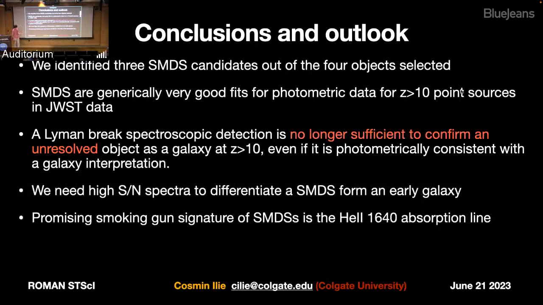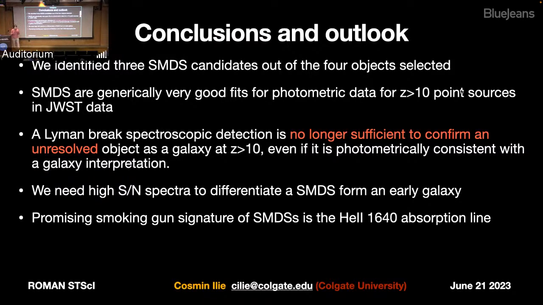slide here. And I think the main takeaway is, right now, having a Lyman-alpha break, in view of what I told you, should no longer be viewed as sufficient for claiming this is a galaxy, because I can probably fit it with a supermassive dark star, you know? So the main takeaway: we need really high quality spectra to be able to tell them apart. And with the Webb, we can get spectra.